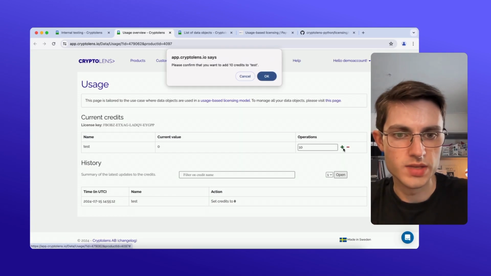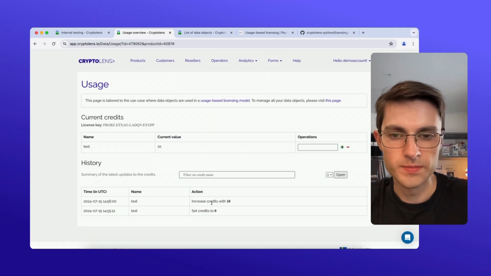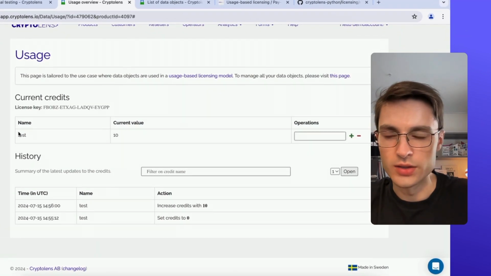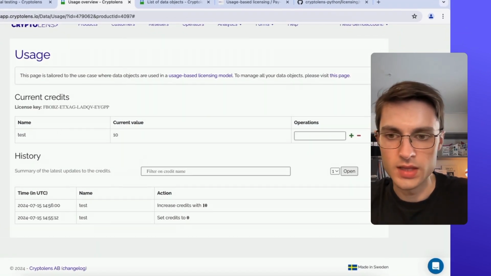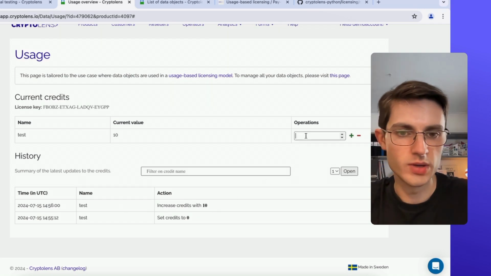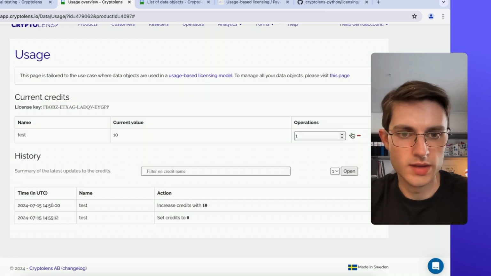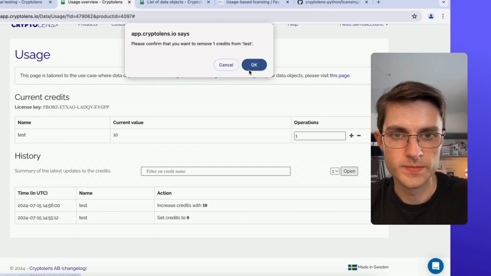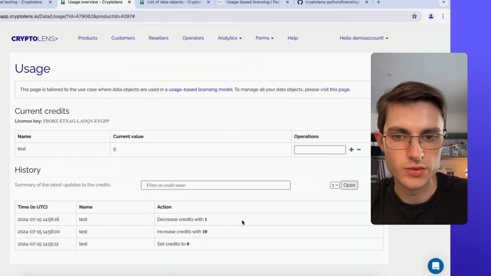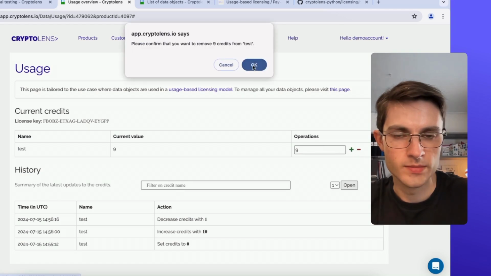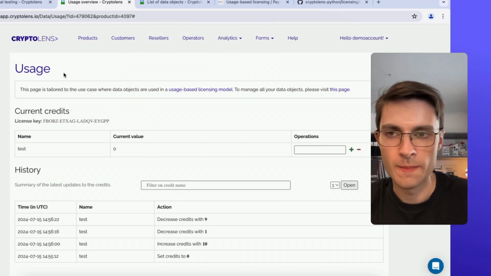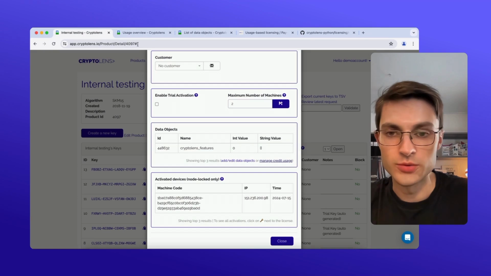So let's say we give them 10 credits, and we click on OK. And now the current value of test is 10. We can also track the history. Let's simulate that they've used one of the credits. Now we decrease it by 1. And let's now decrease it by 9. So we set it to 0. That's how you can do it in the dashboard.